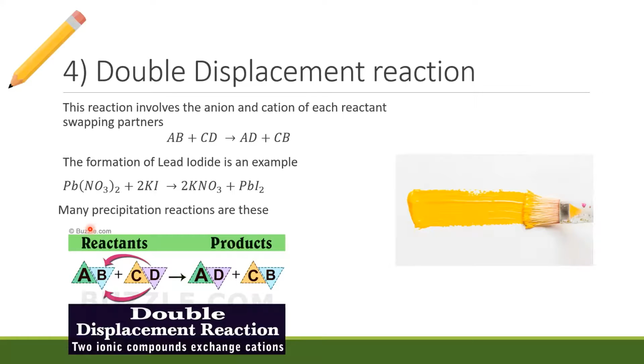Anyway, let's just finish the double displacement reaction. So first things first, how does it work? You've got lead nitrate here. Lead has nitrate as its partner. The nitrate swaps from the lead and goes to the potassium. You can see NO3 is attached to the lead at the start, and in the end the NO3 is attached to the potassium. It swapped its partner. The other example here is the iodine. The iodine is attached to the potassium, and it swaps its partner.